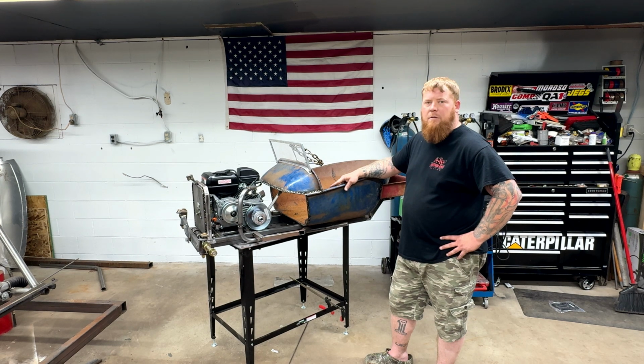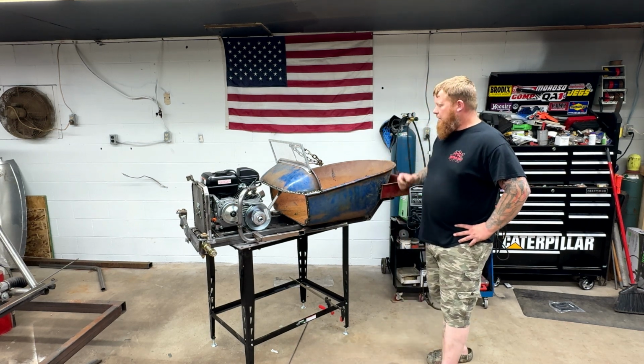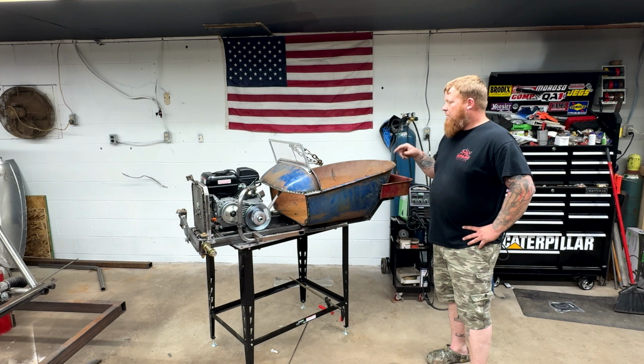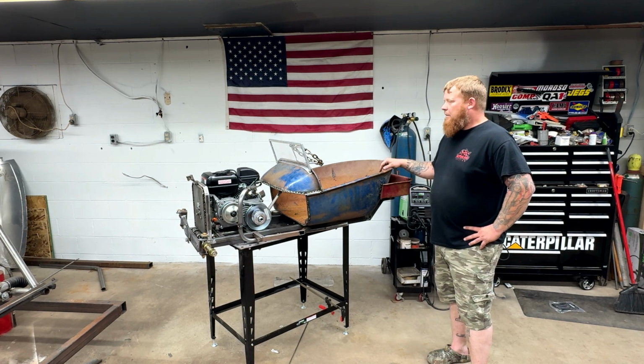This thing's come along a long way in a short amount of time. I'm pretty pumped for it. The only big project left we got to get is our rear axle, and try to figure out a seat of some sort. But other than that, this thing's wrapping up pretty quick.